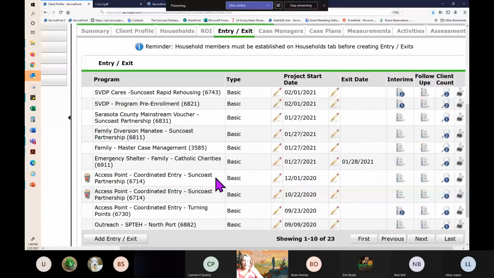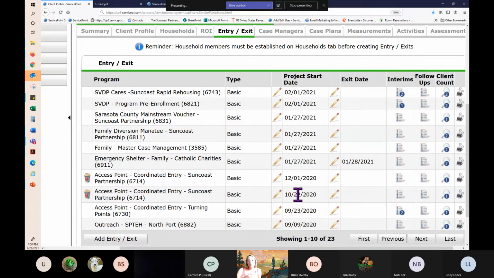10/1/2021 or within the last, so on October 1st, 2021, HUD changed how we're doing access points and whether clients are removed from the community by name list and how. So if you see that the client has an old access point that's over a year old, coming from prior to 10/1/2020, you can go ahead and create a new access point. Anything after 10/1/2020, you do not have to create an access point.